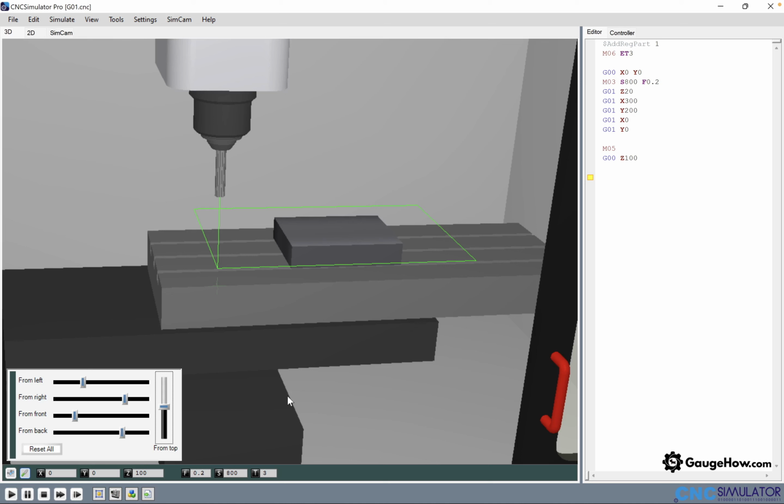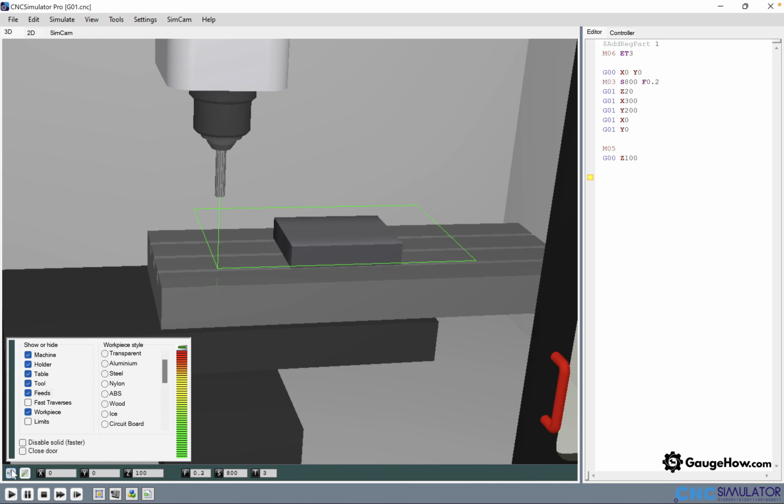The performance will depend on your hardware, and if the simulation moves too slowly, use the fast forward button to speed it up. And now we know where this fast forward button is available. Similarly, for the fastest simulation, check the disable solid option in the view panel. So go to this view panel, and from here you can select this option, disable solid, for the faster simulation.